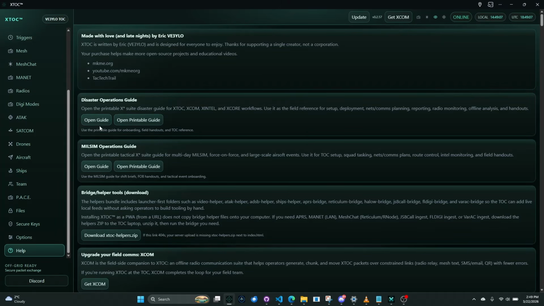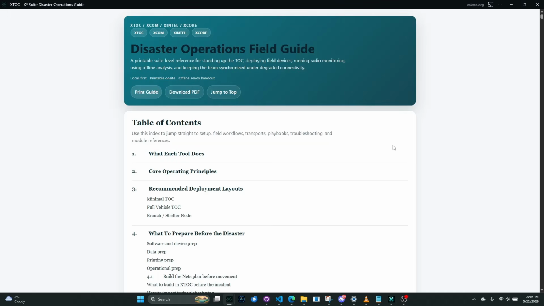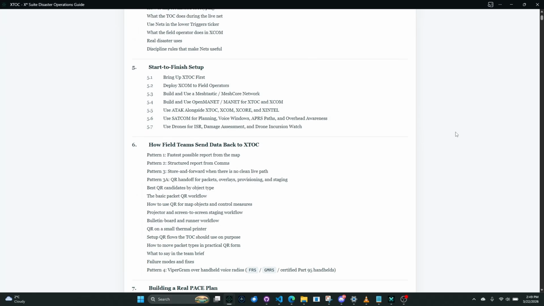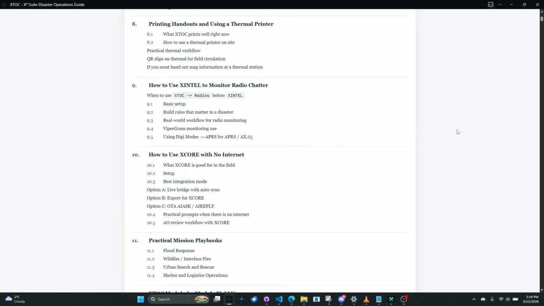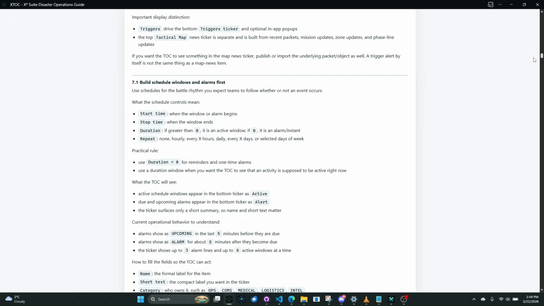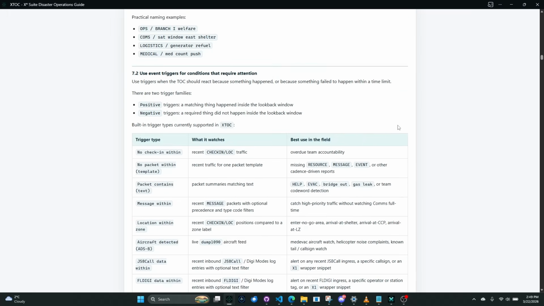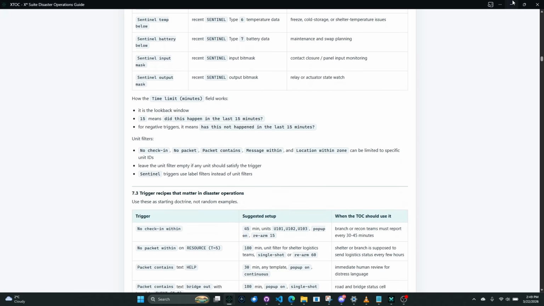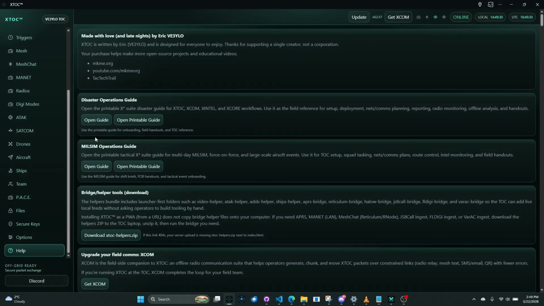So I highly advise anyone open the guides. These are over 270 pages long now, with just about everything you can imagine in here. And every new function I add, I make sure it has a good section in here and how to implement it in the real world. So that's including both a technical version and a disaster facing version, so for search and rescue or natural disasters like hurricanes and whatever.